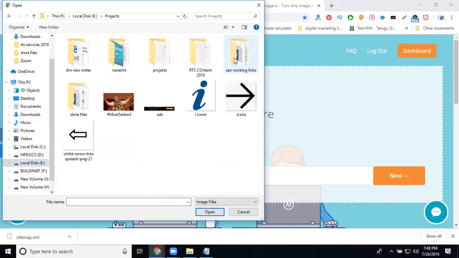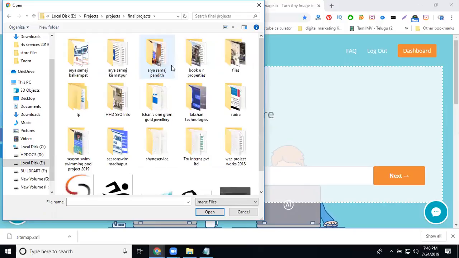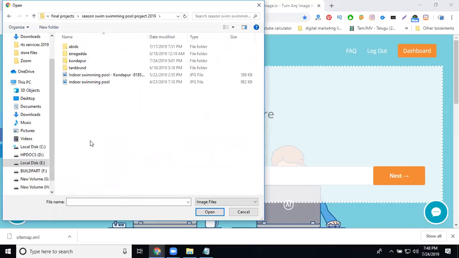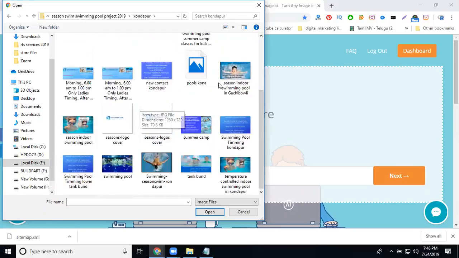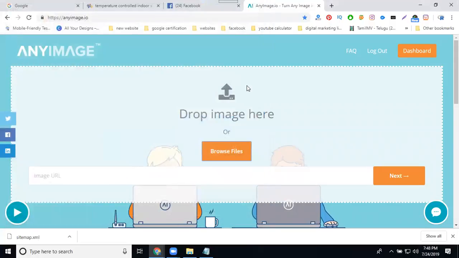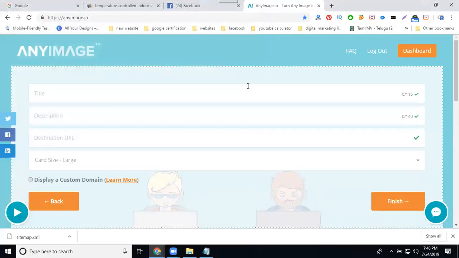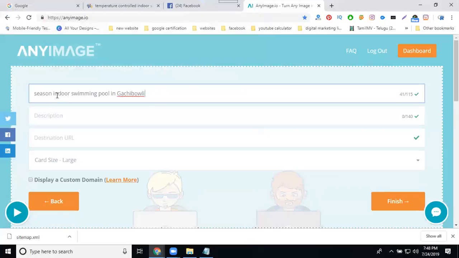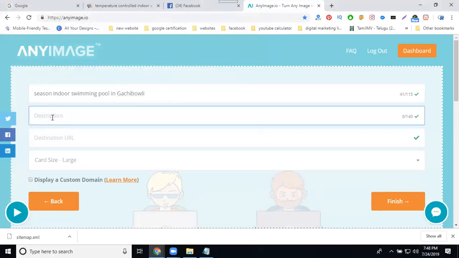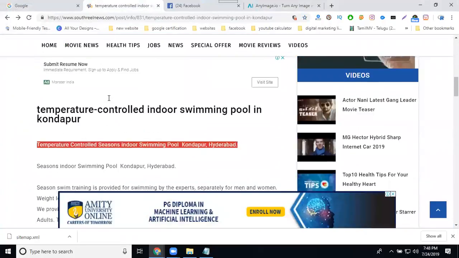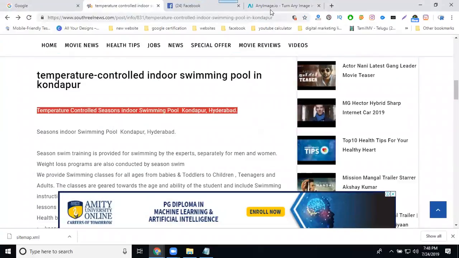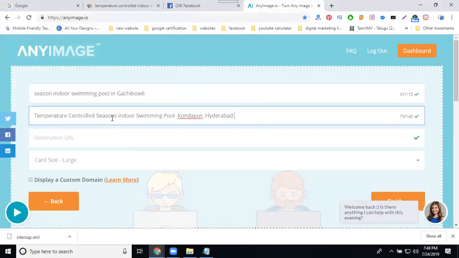Select your image and upload it. Title. Description.